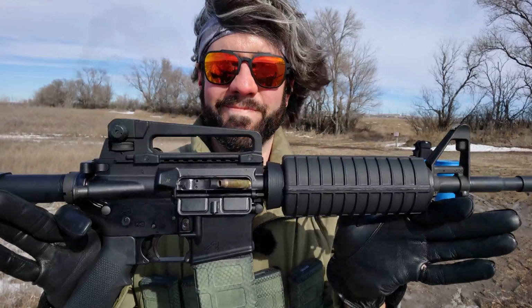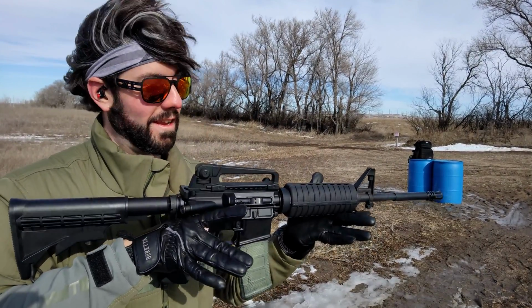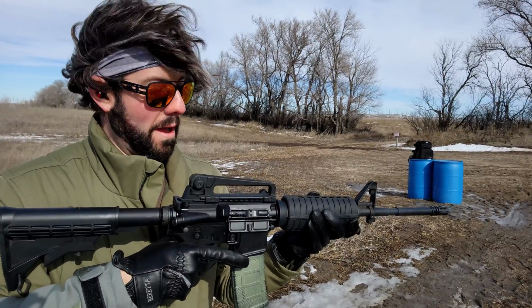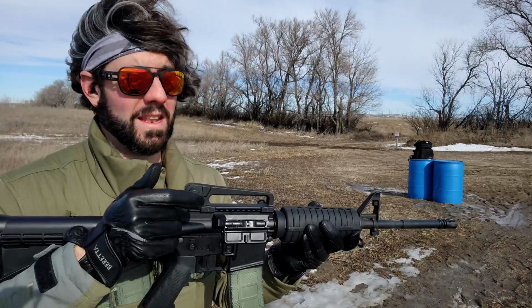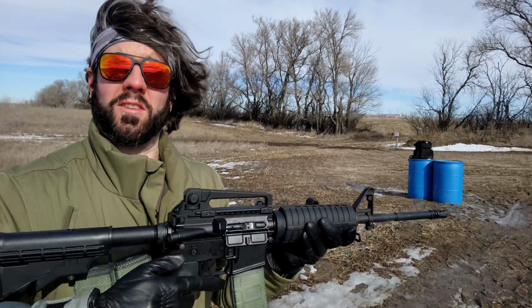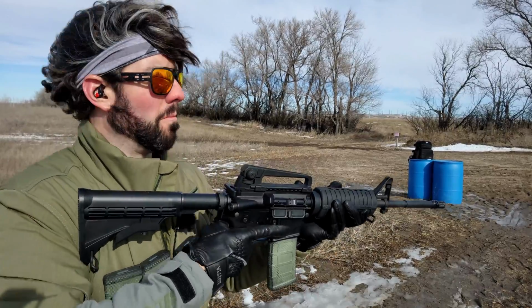Stovepipe it is. All right, the standard 3-ounce carbine buffer is back in, and honestly, I think this just might be where it needs to be. The SOPMOD bolt upgrade and rebuild kit, and everything else remains the same, and it seems like we've got some decent reliability, so let's give it a go.